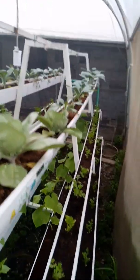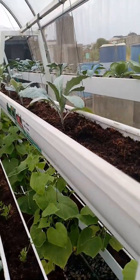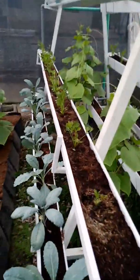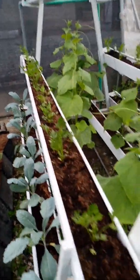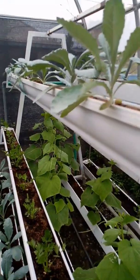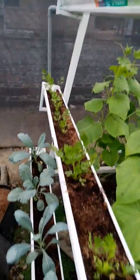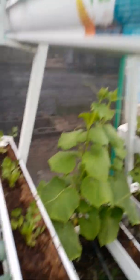Look at this cabbage — it's growing already, and it's growing vertically. You can see the plants are growing steadily, neatly, without any human interference, without any personal touch. So for somebody that works in an office, probably morning till very late at night, you still want to have a garden — who will manage my garden for me? This is the system that you need. You don't need anybody to manage the garden for you because the plant takes the nutrient as it needs. It self-regulates. You only need to come probably over the weekend, look at your plants, and if they are ready, just cut what you need.